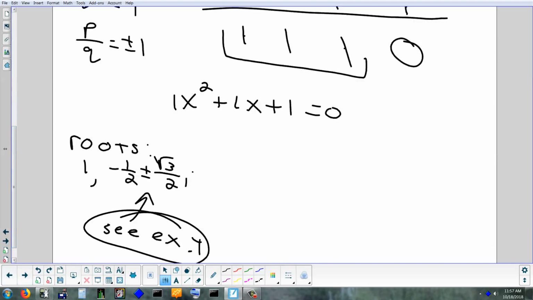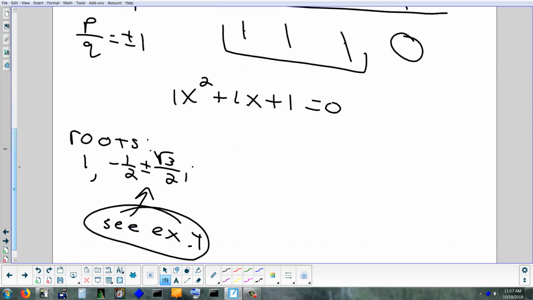So we got 3 answers. 1 real, 2 imaginary. Could you ever get 2 real and 1 imaginary? No, you could never get 2 real and 1 imaginary, because what did I say about imaginaries? They come in pairs. So you could either have 2 imaginary and 1 real, or just all 3 real and no imaginary. Those are the only options. Could you never have all imaginary? No, not in this problem because it's an odd number of answers. If it was an even amount of answers, yes, you could.